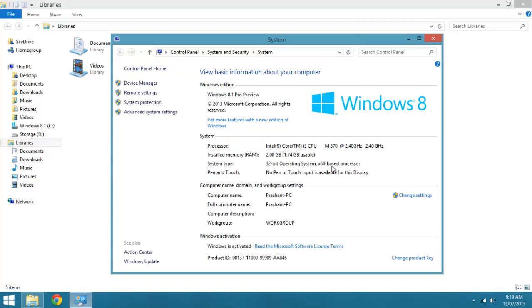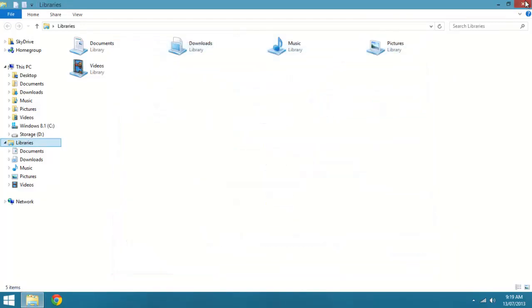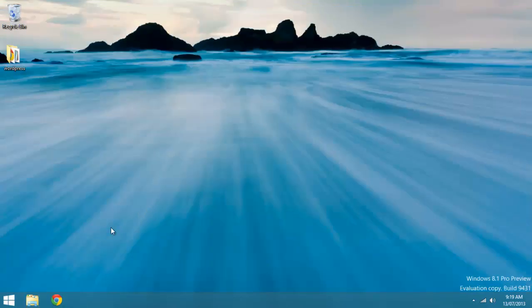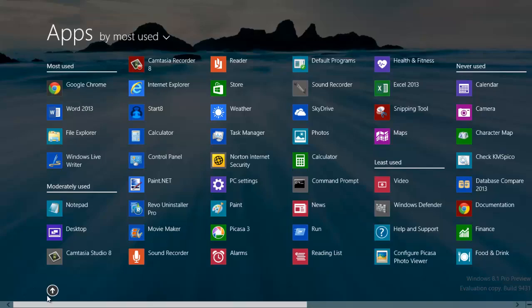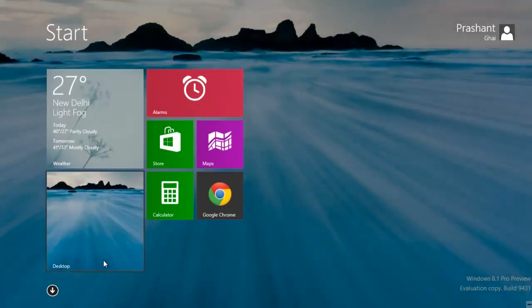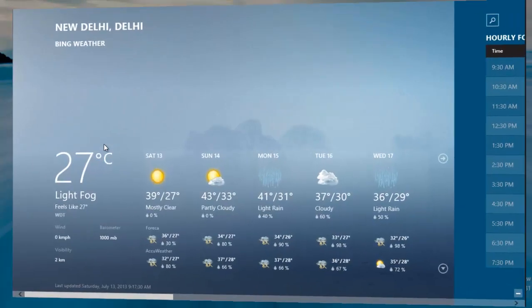The desktop mode is much more convenient and faster way to use a computer. So in my opinion, no. You don't really need to upgrade to Windows 8.1 if you're happy with Windows 7. It doesn't really add anything in the desktop mode which you don't already have in Windows 7.